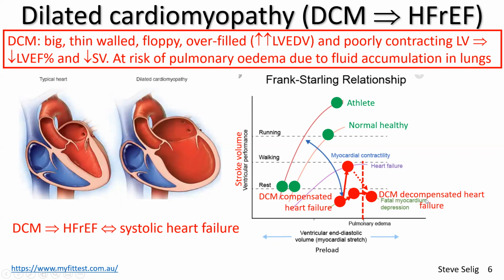However, those that are at risk of decompensated heart failure, in other words, the risk of pulmonary edema, can stay on this lower curve here, and instead of moving up to get good stroke performance, they hardly move in terms of stroke volume, and they're really impaired in terms of their ability to exercise. And post-exercise, they are at some risk of decompensated heart failure, which is on the wrong side of pulmonary edema. By decompensated heart failure, I mean that now the heart is failing acutely. The best way to think of it is an acute exacerbation of the chronic heart failure coming from dilated cardiomyopathy.